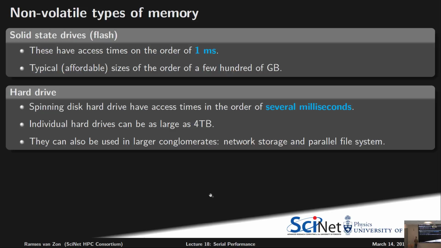not as big. And you can understand, see, a solid state, everything is just frozen, so you want something, you just go and get that byte, more or less. With a hard drive, you have to wait for that byte to come by, and so the faster your disk spins, the faster it will be, but you still have to wait. You can get pretty large drives, so that's good. You can combine them together, get network storage, parallel file systems. So you can get a lot of storage, but it's not fast.